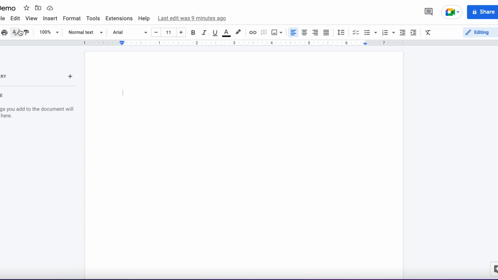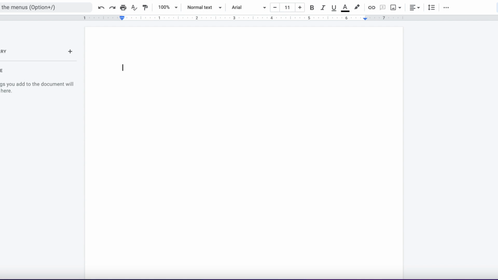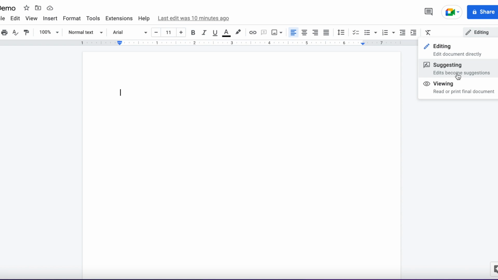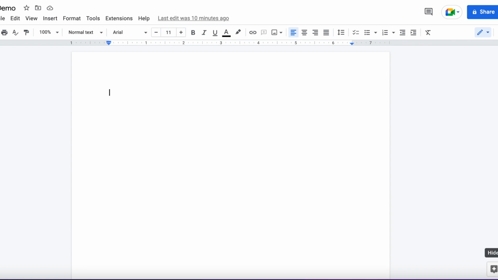Now, like I said, here's our standard taskbar with all the features that we know and we're familiar with. We can close that. We can make it smaller. We can also work from our outline and our summary guide. We can change our editing, as well as if we click here, we'll be able to see that same taskbar that Robert covered earlier on the other Google Workspace platforms. So we've got calendar, keep, tasks, contacts, and maps.